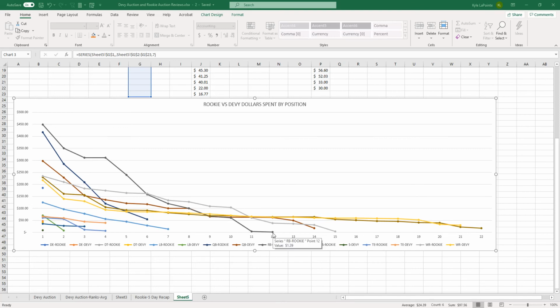And some of these rookies that went at the later point were total flyer, late round picks, maybe not even undrafted free agents. So we really only saw in the regular rookie draft 10 running backs go. But we take a lot more shots at running back, and 14 of them go. 14? Excuse me, not 14. That's where my colorblindness really comes in sometimes. 22 of the running backs went off the board in the Devy.